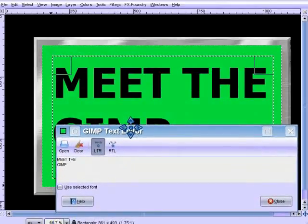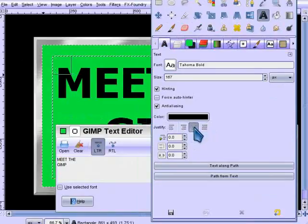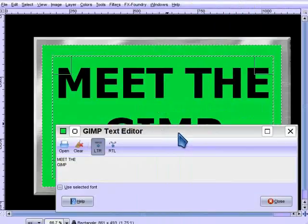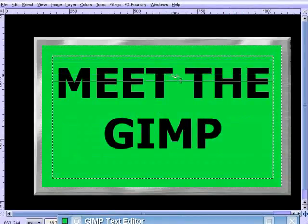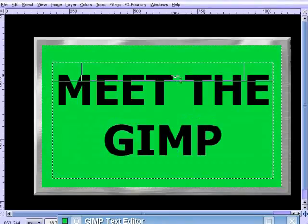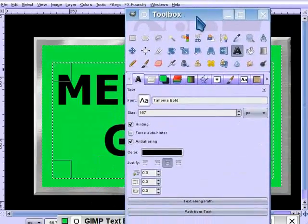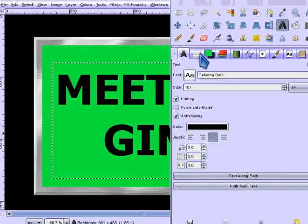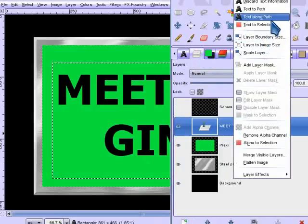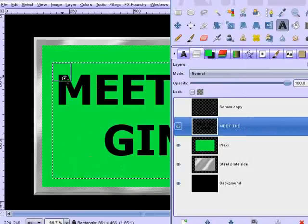Here we can have it centered. White centered. Okay. I think we've got it right here. Okay, we can use a more bold type of letters, but here it's okay. Validate, closing the dialogue, and now we don't need the font, the text information, we discard it. Discard text information to transform these letters, those fonts, into raster, just pixels.